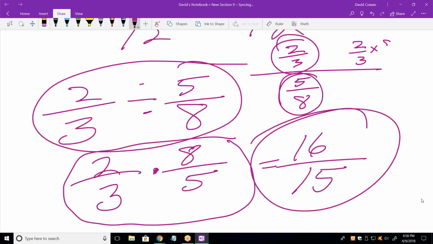So all you have to remember, it's kind of like changing subtraction to addition. You change the sign, and then you change the sign of whatever was being subtracted. Well, when you divide by a fraction, you first of all flip the bottom fraction and multiply. That's it. Far, far easier to multiply and divide than it is to add or subtract. If I said add those two fractions, that's a hard problem.